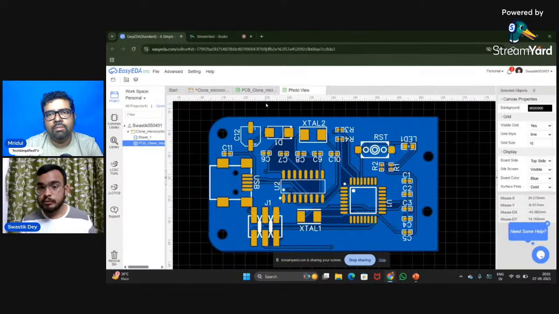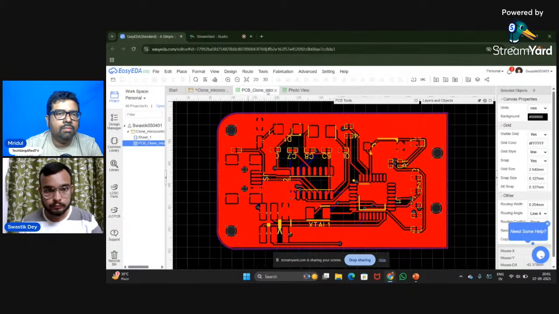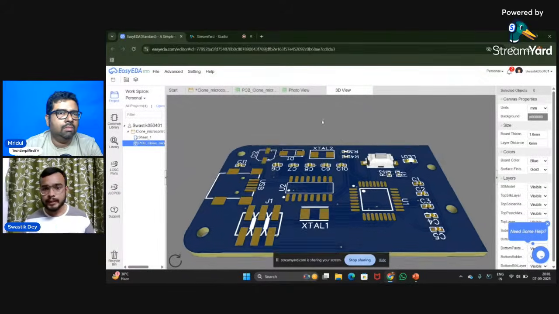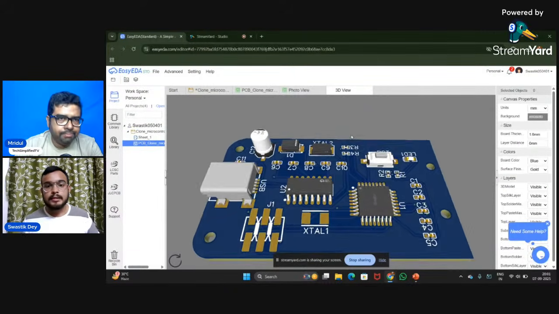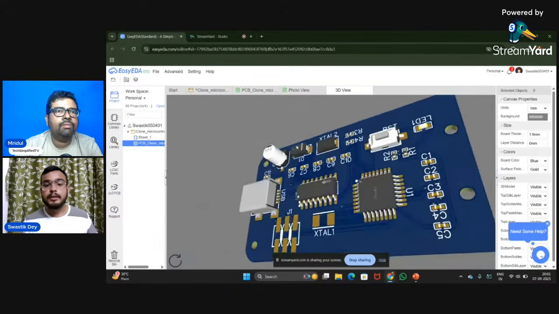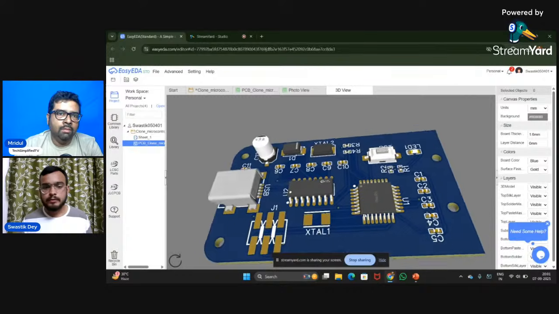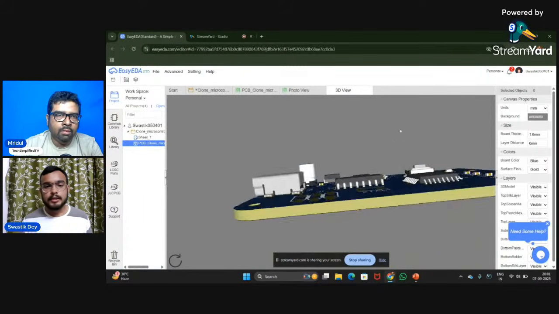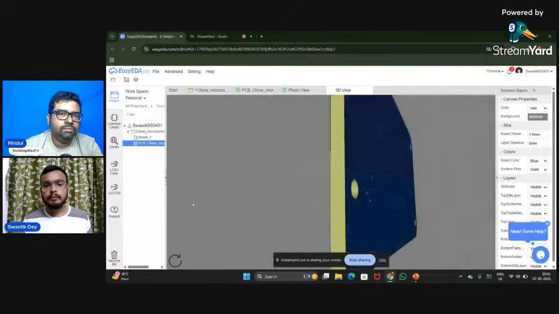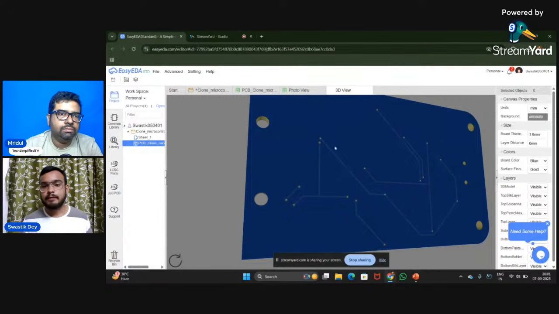And if we want to see the three-dimensional render of the circuit, we go back to the PCB view and click on this 3D view option over here. It takes a while and there it is. So we can move around this entire PCB board to see how exactly it looks in real time. This is the reset button over here. This is the power LED, a bunch of capacitors to the right end. Then we have the U1 circuitry, like we talked about, the different types of circuitry that was available to us. We can just see how it looks from the front and the back. We can see the different vias that are available over here as well.